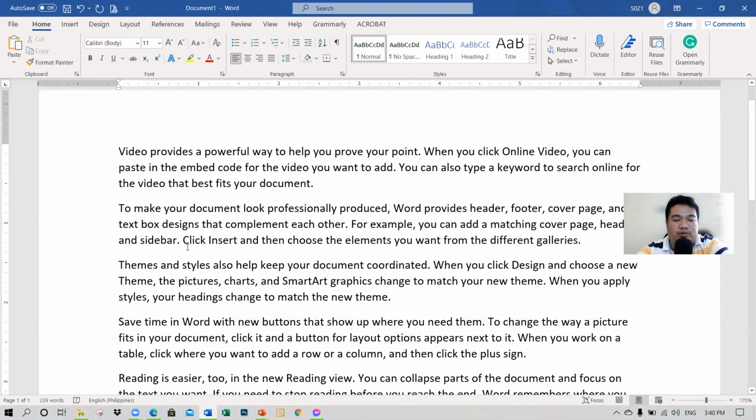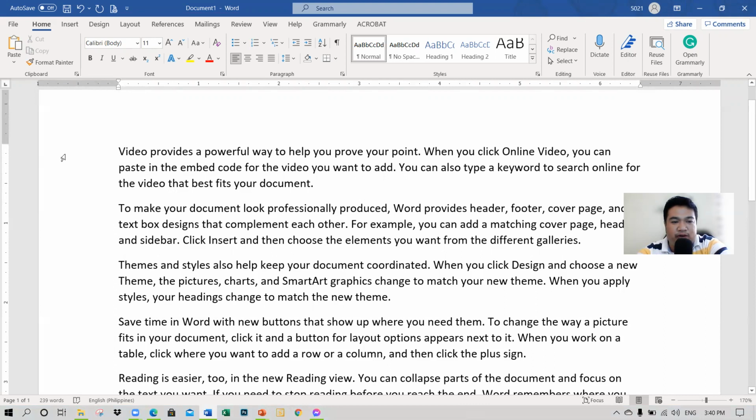If you are going to select a certain text or a word, first method, you can just click and drag. Yan. You can just click and drag on the text. If you are going to select a whole line, you can just point your pointer on the left margin beside the line that you want to select.